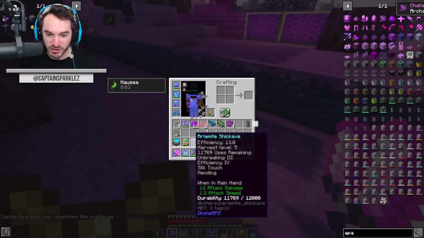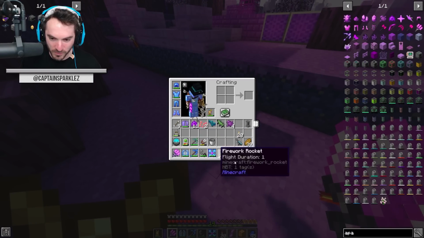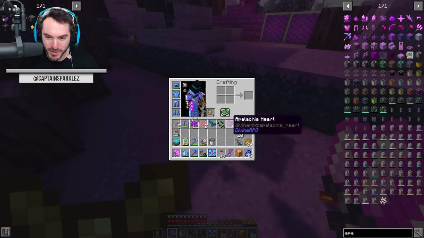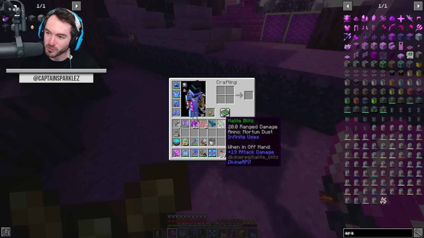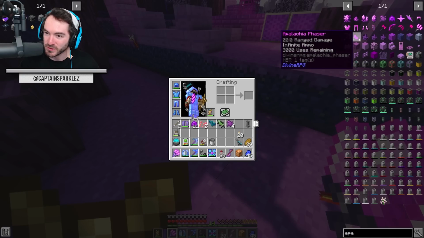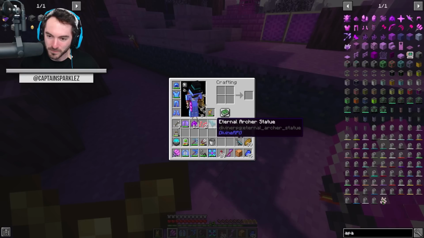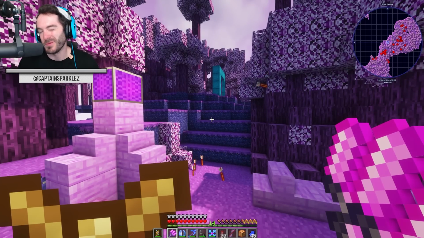And we got 4 Appalachia hearts. And I forgot to put looting on it. That would have been another good one to combine with our 4th book. But, yep. Okay. Wait. Halite Blitz, 20 range damage. Oh, I forgot these ones use ammo. I got super stoked for a second because it was 20 damage and infinite uses. But the phaser is also the same. So, yeah. This sword may or may not be a little bit powerful.